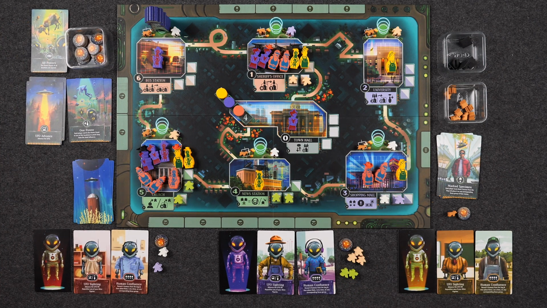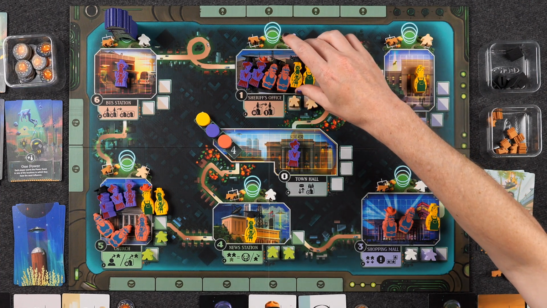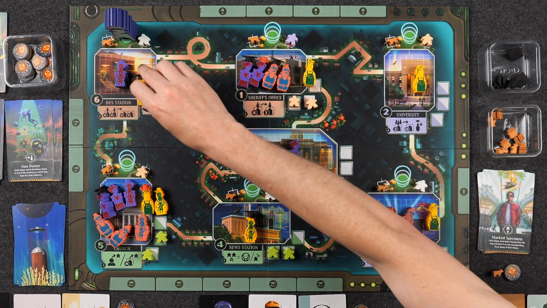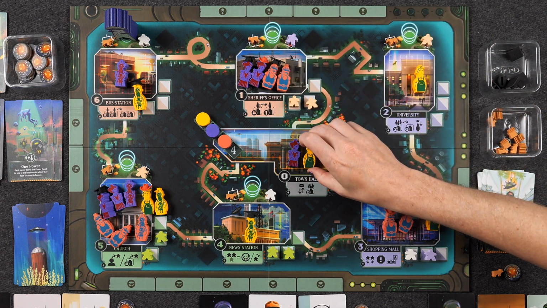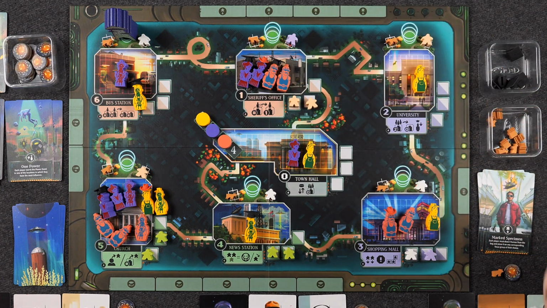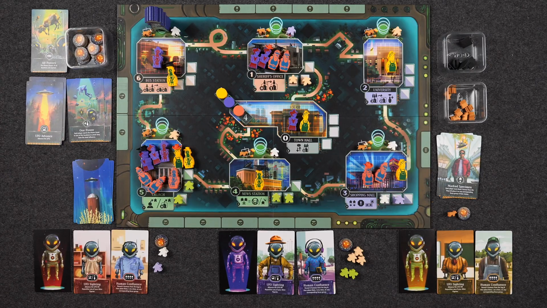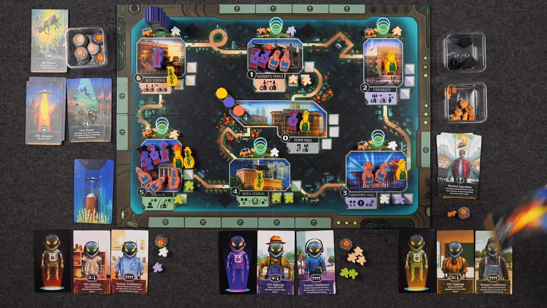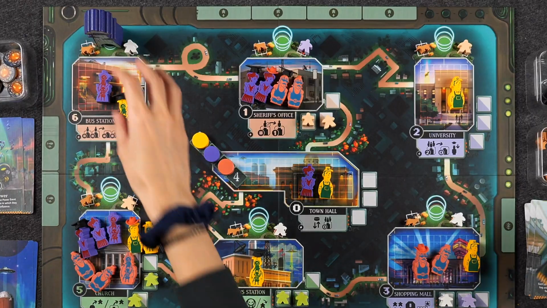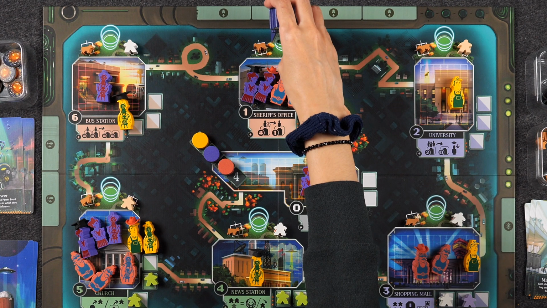So I need to move the people locations first. Okay, well, sheriff office looks terrible. So let's go ahead and just send this person to the bus station and this person to town hall. Nice. Yeah, and I'm done. That way you maintain the... And hit me with a card. UFO. You left. That's a yes. Sheriff office is not as useless as I thought.